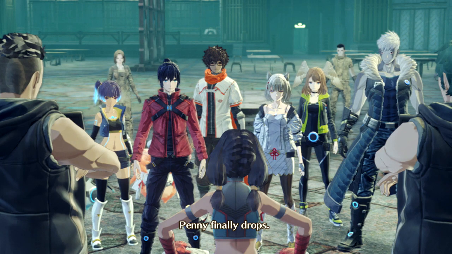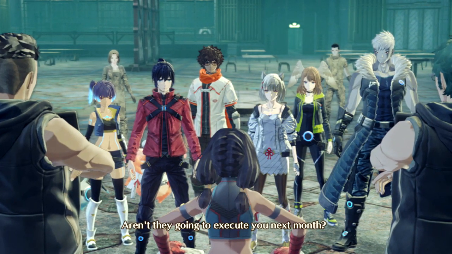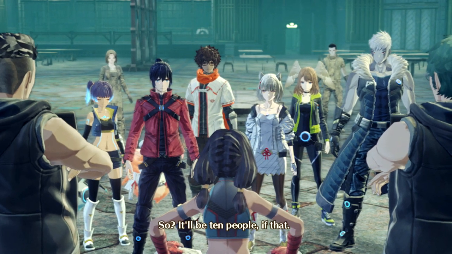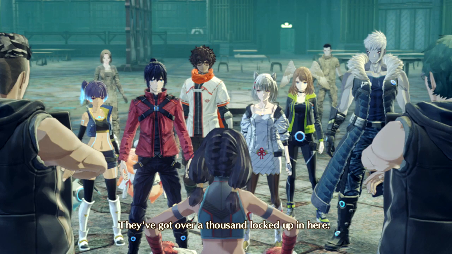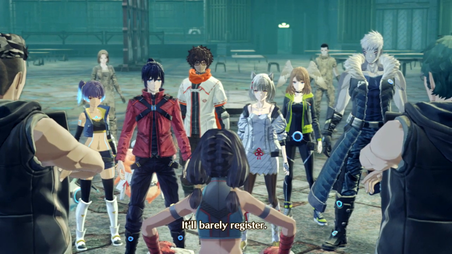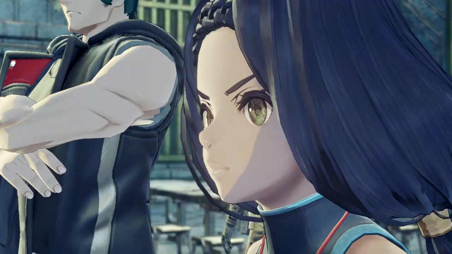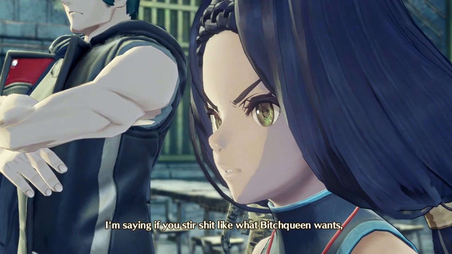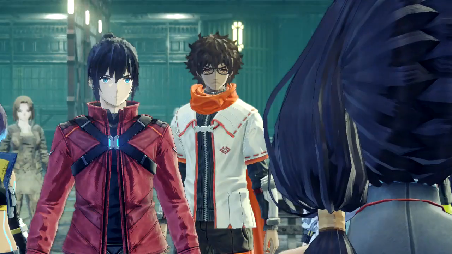Penny finally drops. Aren't they going to execute you next month? So? It'll be 10 people if that. They've got over 1,000 locked up in here. That's a lot. It'll barely register. So, lives aren't statistics. I'm saying if you stir shit like what Bitch Queen wants, you'll have 1,000 lives on your conscience.